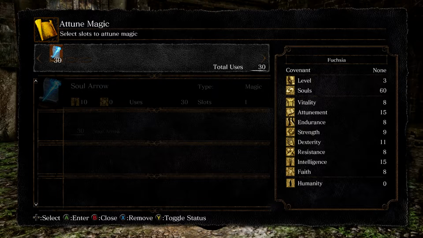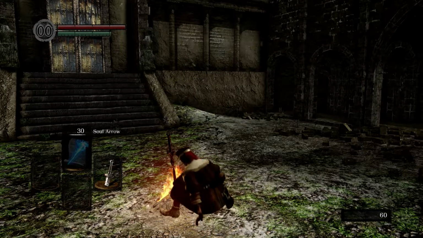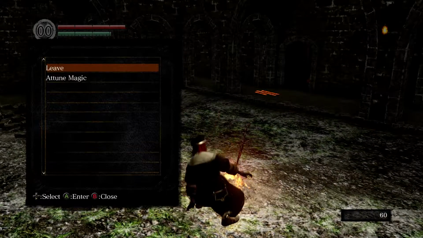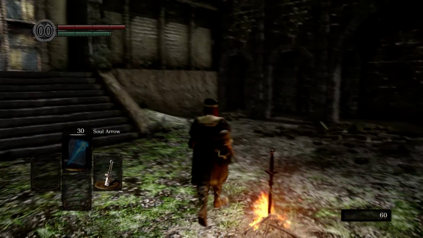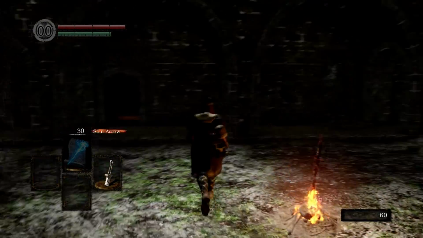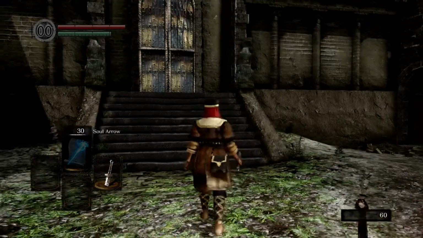Ooh, we can attune our magic, even though we have nothing to use it on, but we already have it attuned. This is a bonfire. Bonfires are awesome. Every time you go to a bonfire, you rest at one. Our health comes all the way back, and every enemy we just killed comes back to life. It also restores Estus flasks, which we'll be getting in a second, and restores spell usages, which will be important, and we can use it to level up.